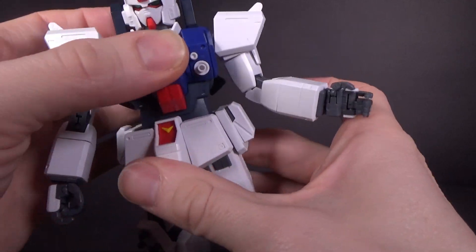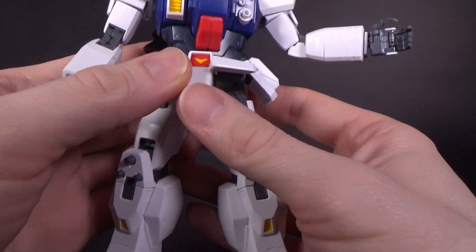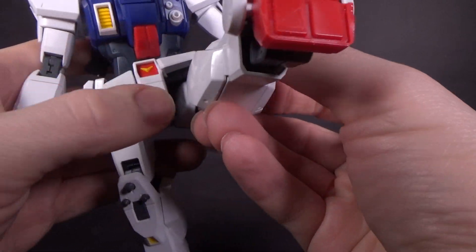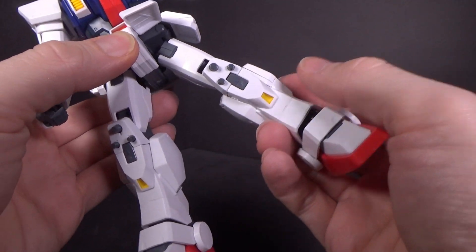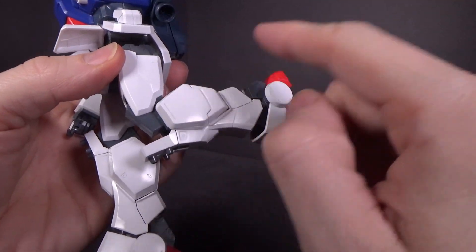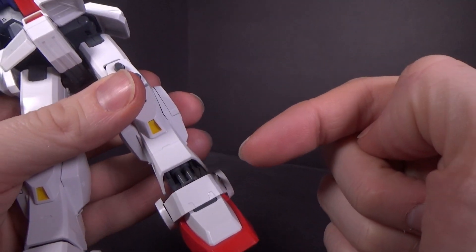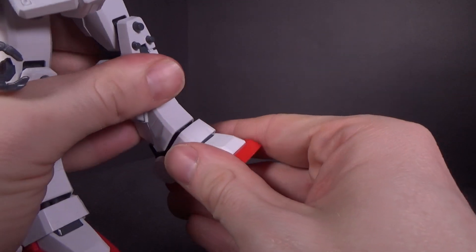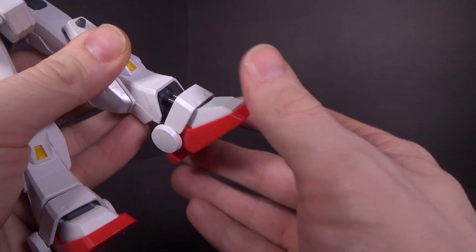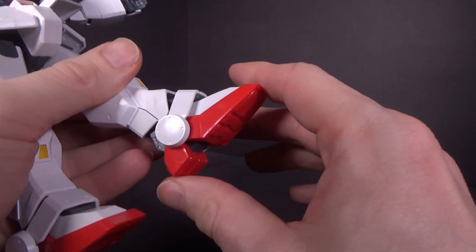You've got the nice ball jointed waist, ball jointed front skirts, and hinged side skirts. The legs can hinge forward and back separately, which is rare in an older kit. They can go forward, not much back, not much out — little bit of give in the ball joint. You do have a double jointed knee but the top joint barely moves, so it's mostly the bottom hinge. The ankle has a piston — the pistons are really tight going into the top part, so there's no loose feet. They can go forward and back, side to side, with hardly any rotation. Ankle armor is hinged.